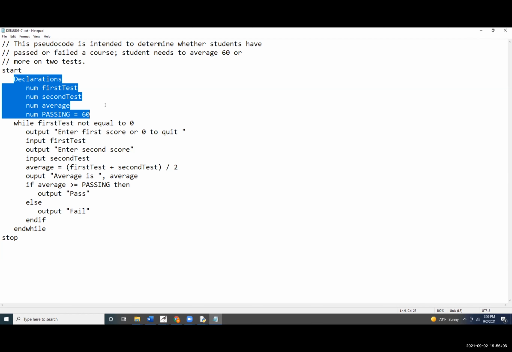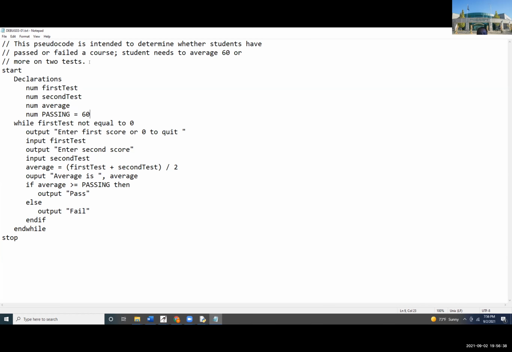You have to do an input for passing, right? What did I say again? Do you have to put an input for passing grade? No. What's the passing grade? Passing here is already 60. Oh yeah. So what do you think? Is the output wrong on the bottom? Output? Oh. Is that output, you pass or fail? That's correct. Now you see, if the average is greater than passing, print out the output pass, else fail. That's correct. Okay.